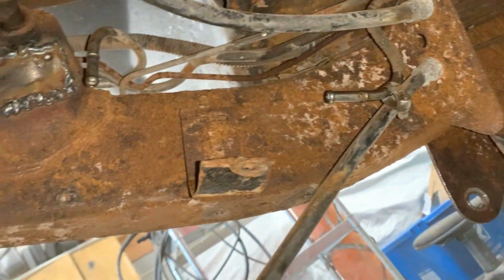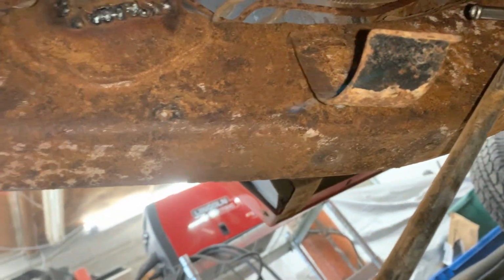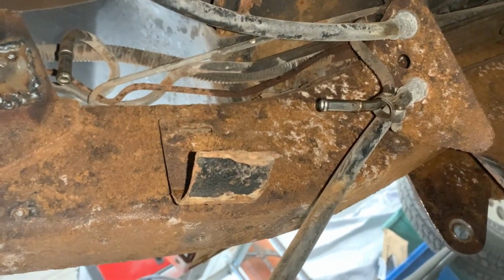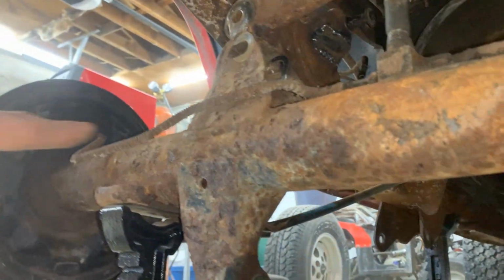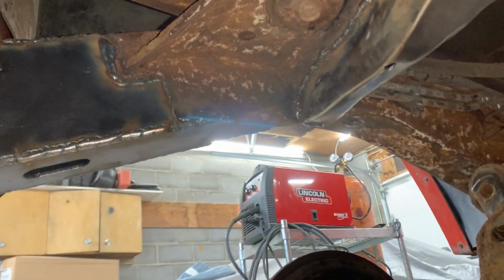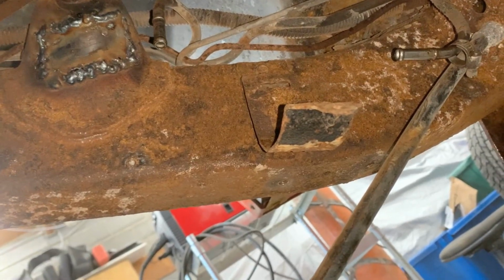Alright, I needle scaled it as much as I could, and I have to force myself to stop at some point because I'm not used to doing partial restorations, and I really don't know where to stop. I can keep going forward all the way, and I was looking at the axle here. I'd like to address this as well, clean it, paint it, but you know what? I'm already much deeper into this vehicle than what I actually intended.